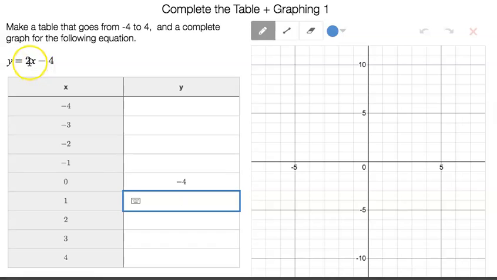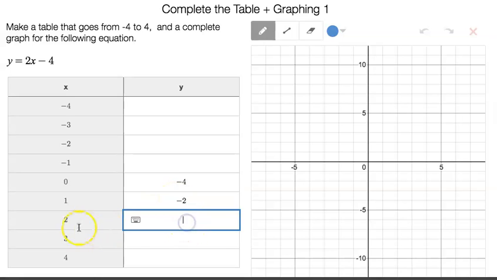Now what I'm going to do next is I can solve this in two ways. I can solve it algebraically and look, okay, so if x is 1, what's 2 times 1? If you said 2 times 1 is 2, you're correct. And what's 2 minus 4? 2 minus 4 is -2. And we could continue to do that. For the next one, x is 2, what's 2 times 2? Because it's 2 times x. So 2 times 2 is 4. 4 minus 4 is 0. So once you do that, you can go through and solve all these that way.